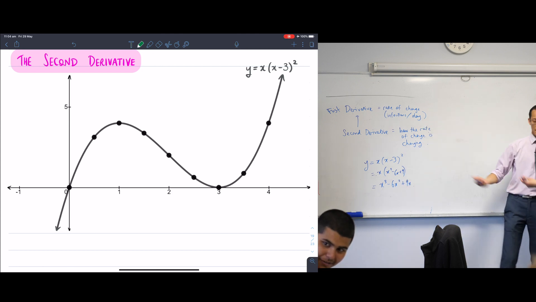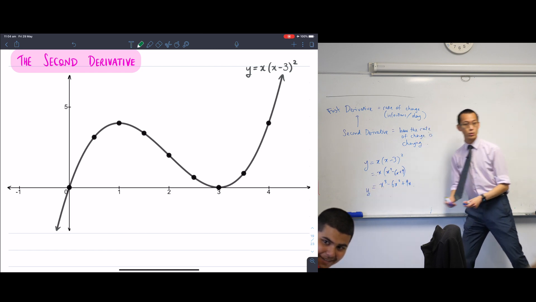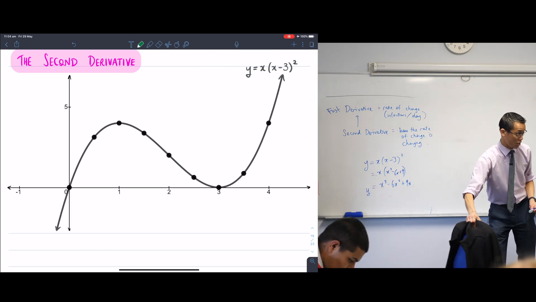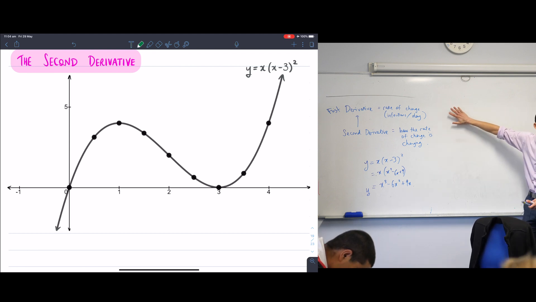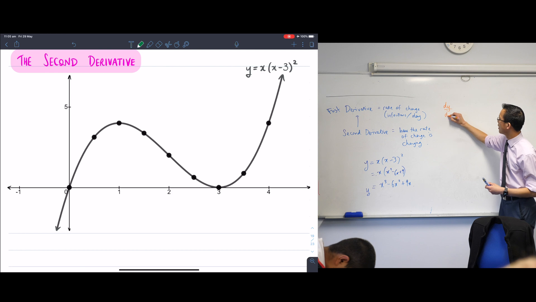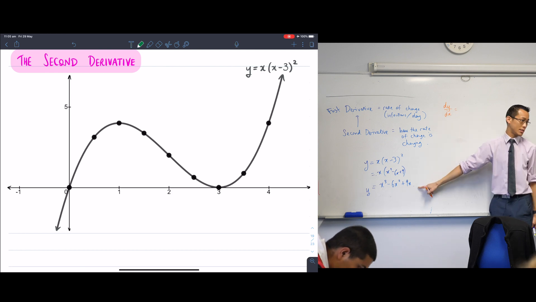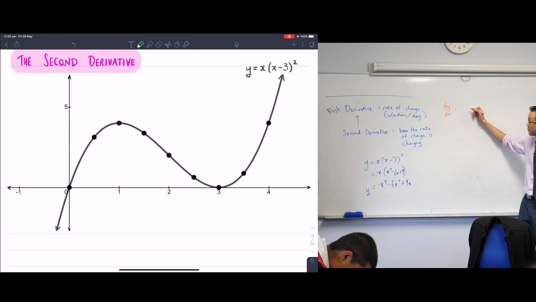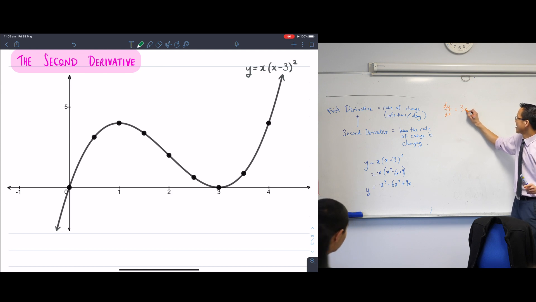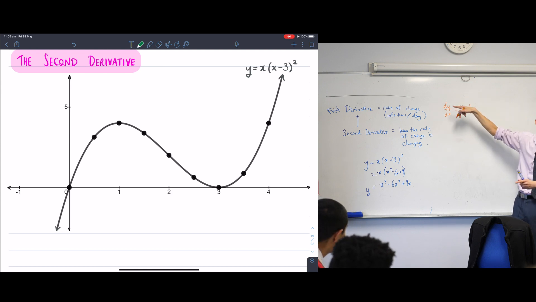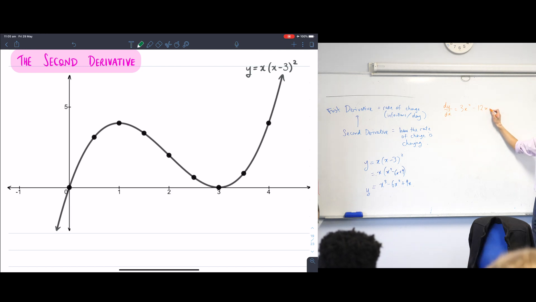So, now that I've got my function in about as easy a form as possible to differentiate, I want us to differentiate it. So let's go to the first one, the first derivative. dy/dx. This is easy. We could do this in our sleep, right? Someone tell me. 3x squared. You're on the right track. 3x. We've got to bring the power to the front first, and then reduce. 3x squared minus 12x plus 9. Fantastic.